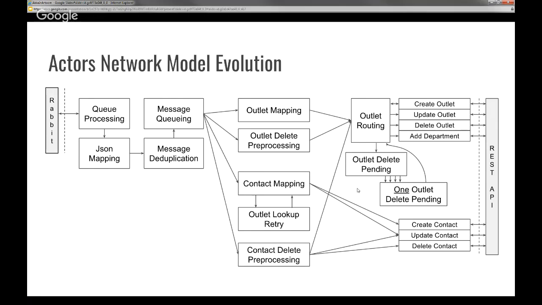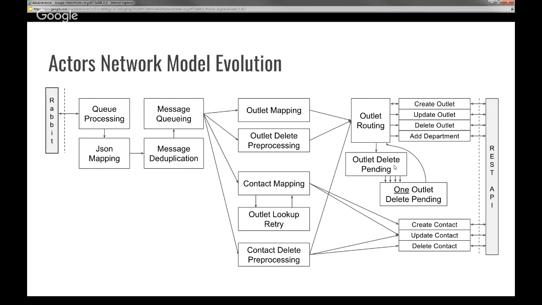Now we have implemented outlet deletion, but another catch is that when an outlet gets deleted, because of the undefined order of incoming messages, we don't want to delete that outlet before we process all contact delete messages which are related to that outlet.